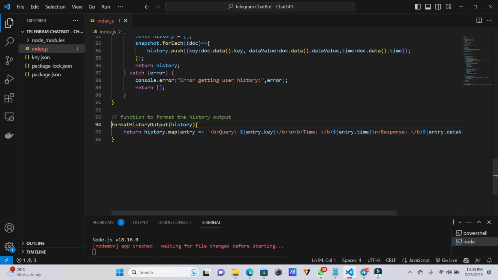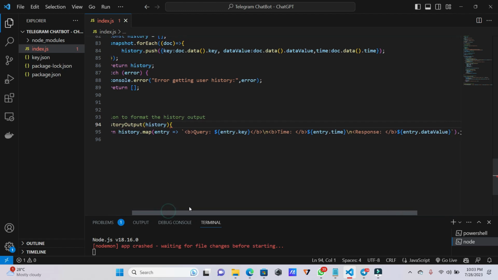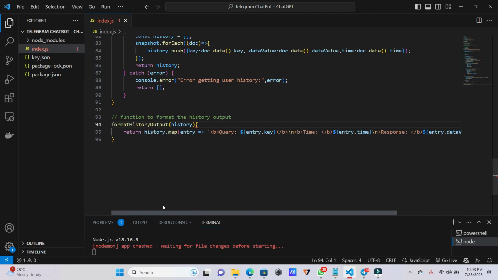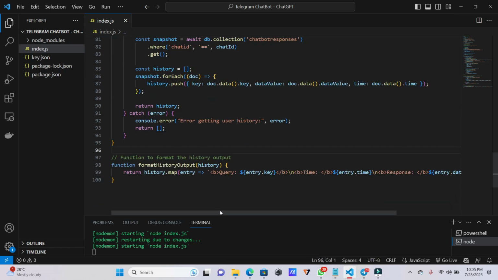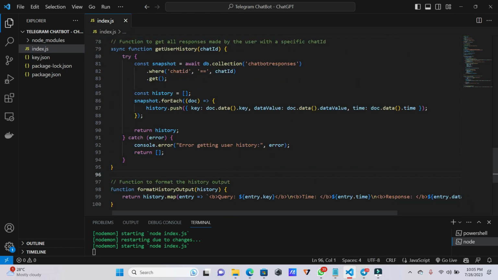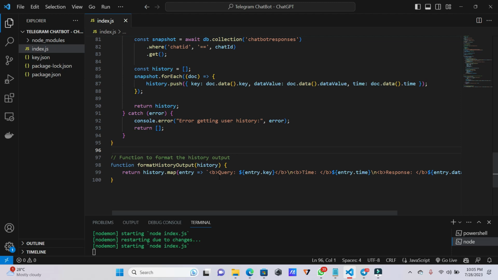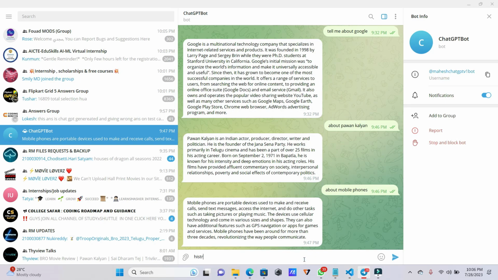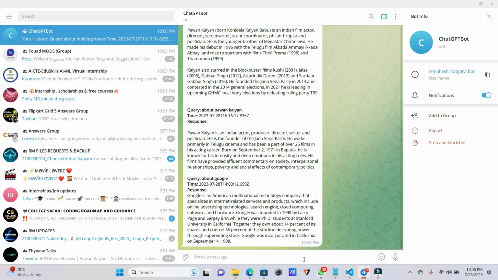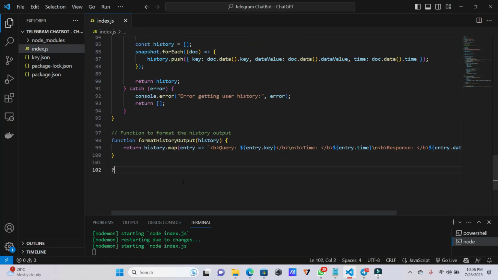That async must be removed, and that's it. Yeah, I forgot to add the function keyword. Yeah, and the chatbot responses is also changed. Now let me check history. Yeah, now you can see all the histories come.